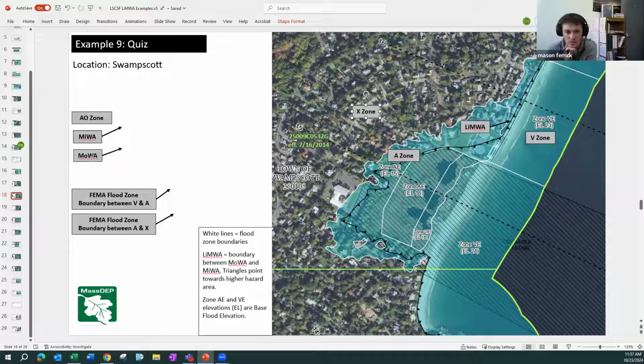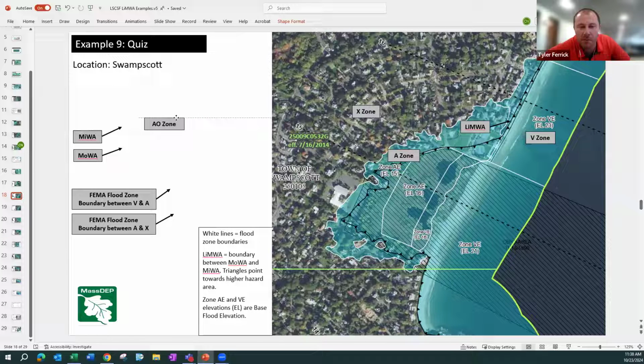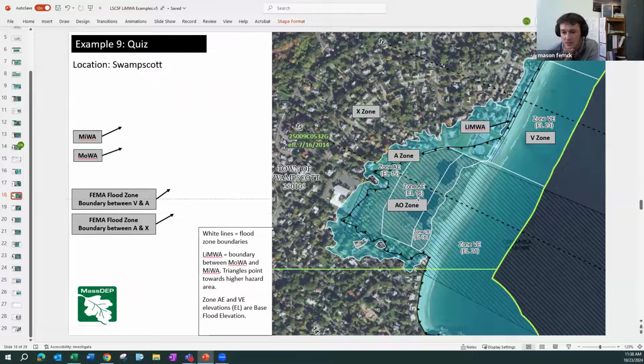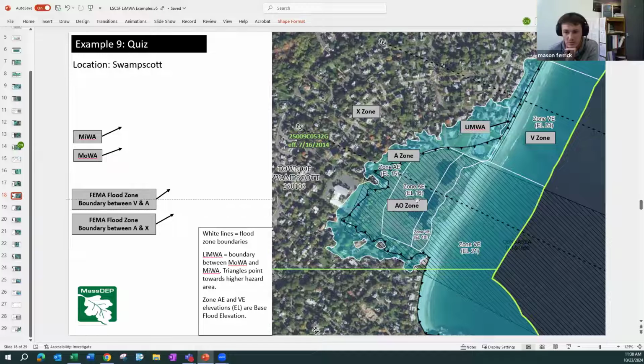And then is the AO zone going to be zone VE elevation 16? What do you think, Tyler? To the left is zone V, that middle portion. Here? Zone VE, the one just to the right of it.